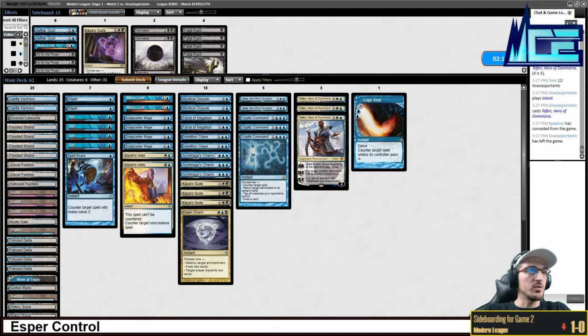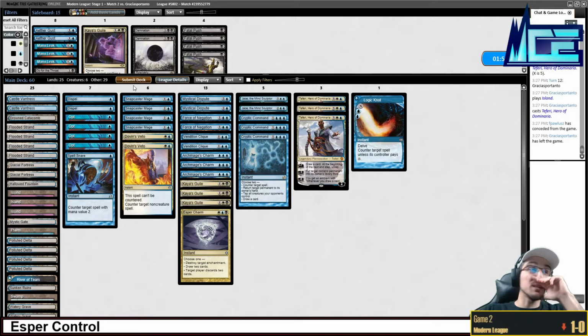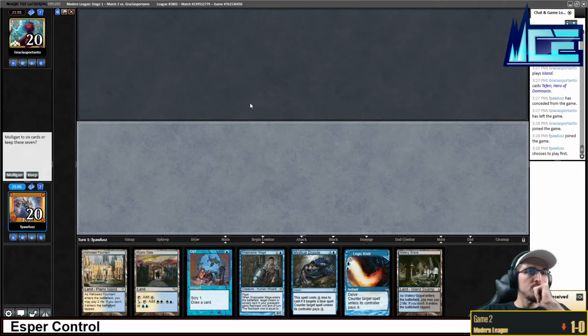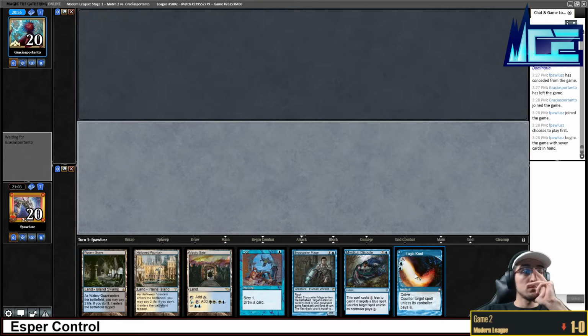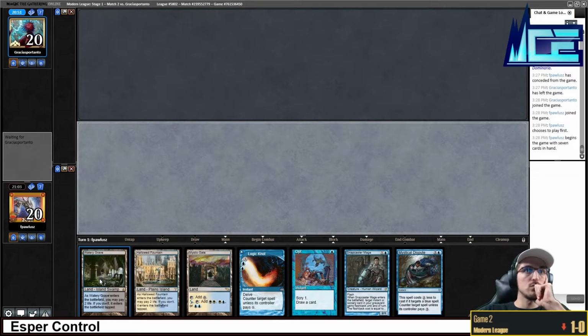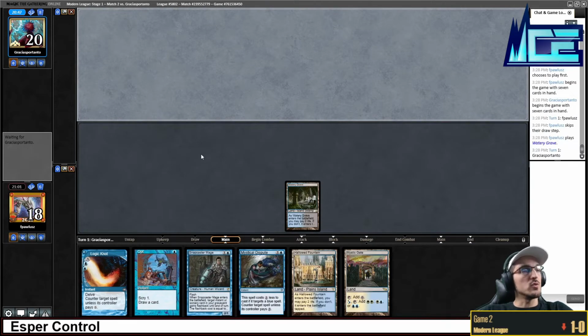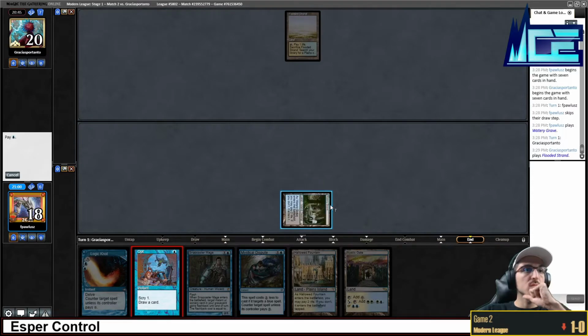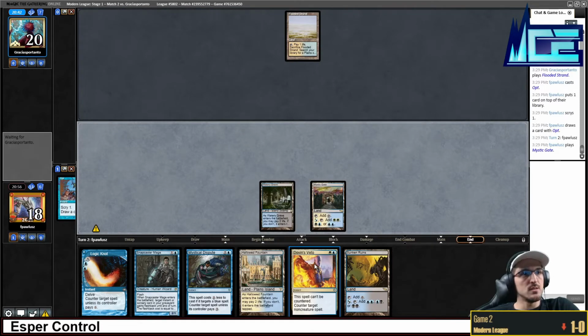Vexing Shusher also seems very, very good in this matchup. Wonder what the last card is. I think I'm just gonna get rid of all the Mana Leaks. Maybe Logic Knot. Keep. His hand seems strong. I love playing control mirrors. Yeah, we're not gonna pass up on that one.